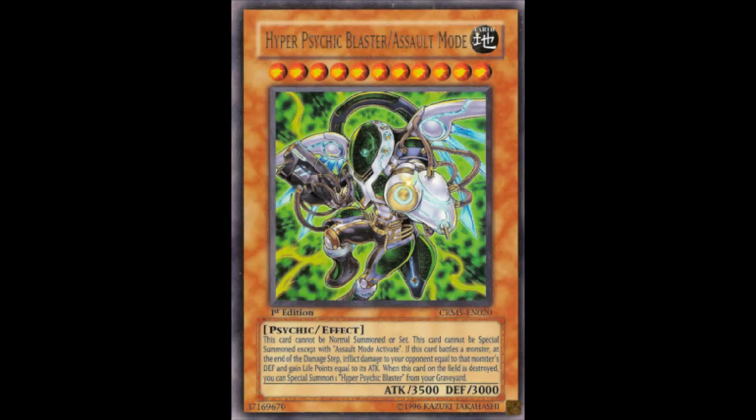And if this card battles a monster, at the end of the damage step, inflict damage to your opponent equal to that monster's defense and gain life points equal to its attack. When this card is destroyed, of course, revive the original Psychic Blaster. This is not that great of an effect, but it's still a better variant of Neos Wiseman, since it's basically a reverse Neos Wiseman effect. Neos Wiseman inflicts attack points as damage and heals you for defense points. I'm not quite sure what the original Psychic Blaster does, but I can do a quick check and see how it improves him in a way.